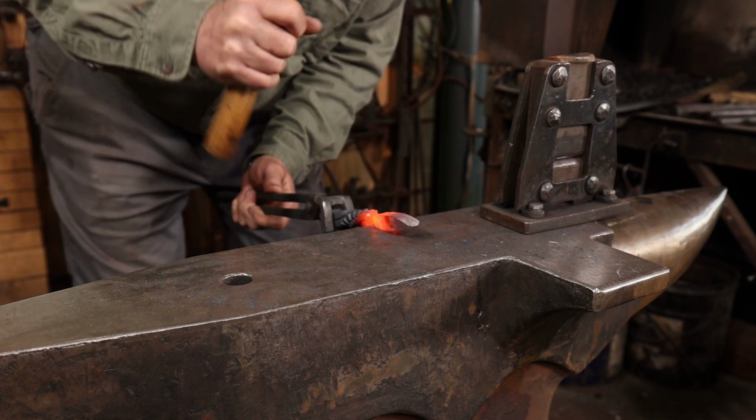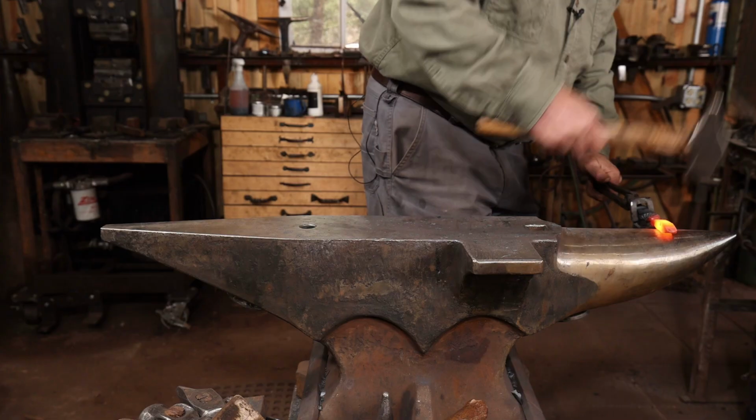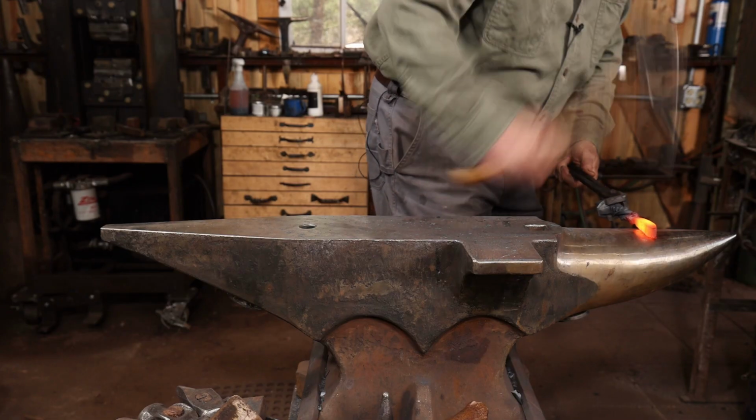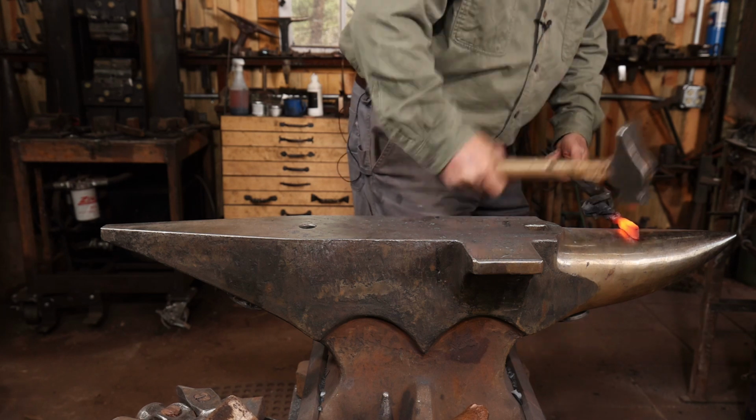I want to go down to about 3/8 of an inch right here at the transition. And of course, drawing out over the horn of the anvil is more efficient than drawing out over the face of the anvil.